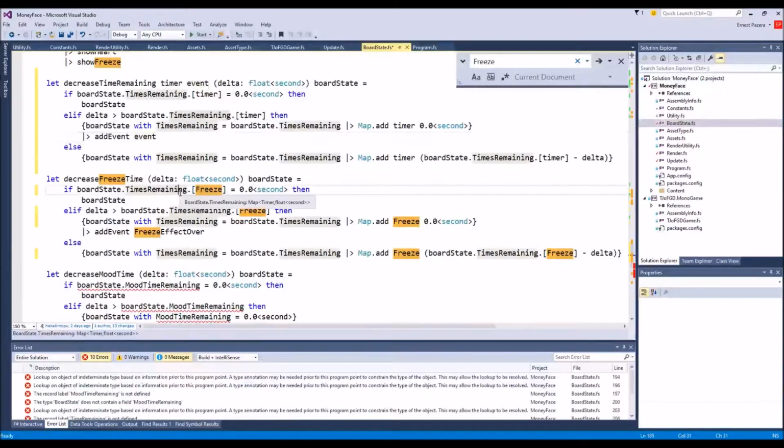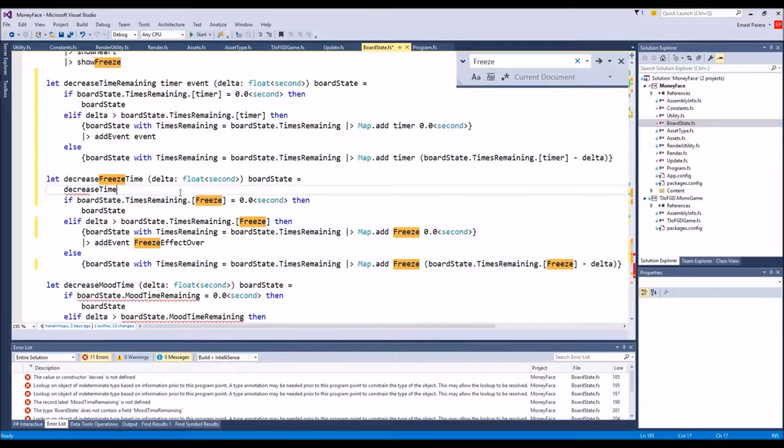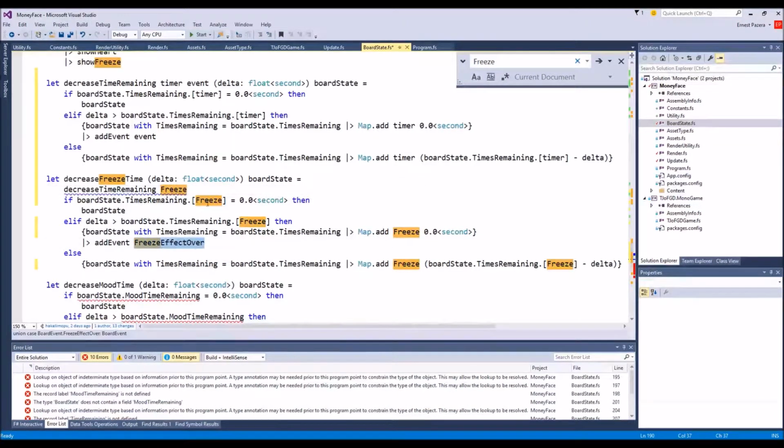And then really, decrease freeze time is the same as decrease time remaining, freeze effect over, delta, board state.